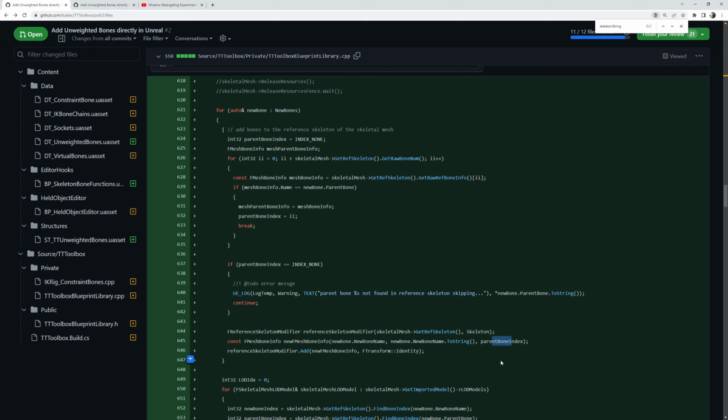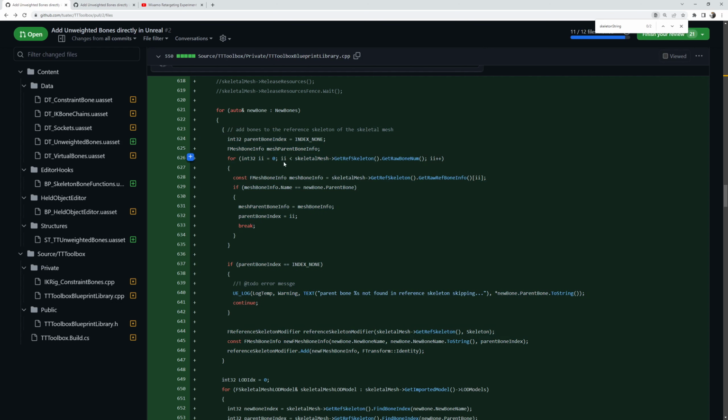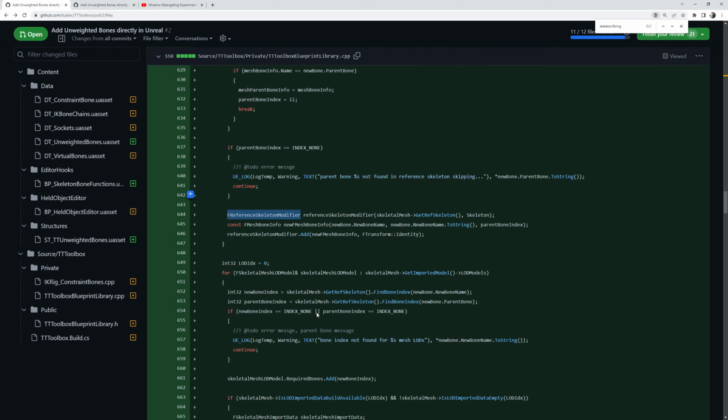And then you need also to provide a parent index. And then you can say reference skeleton modifier add. And if we go out of scope from this, the reference skeleton modifier will be destroyed, and then it will update the stuff for us. That's a very weird API, but it works quite fine.